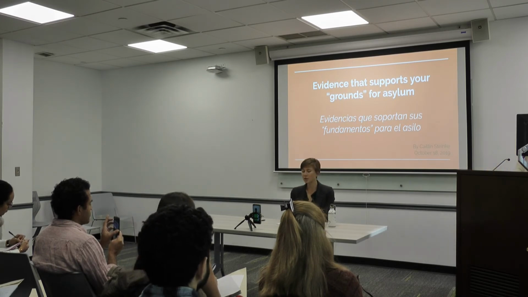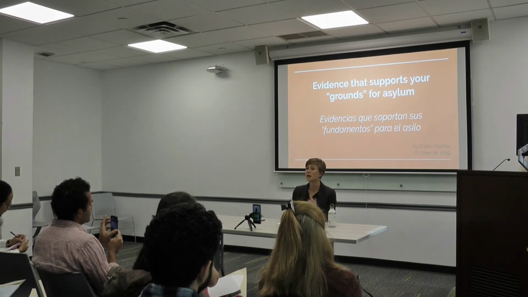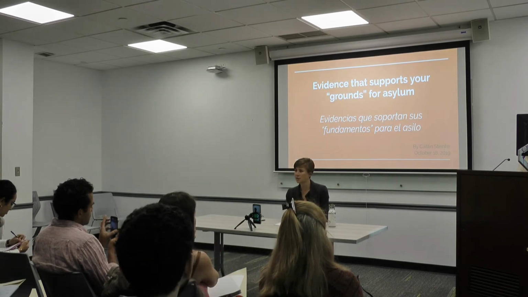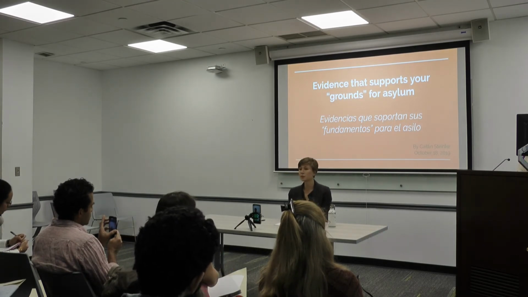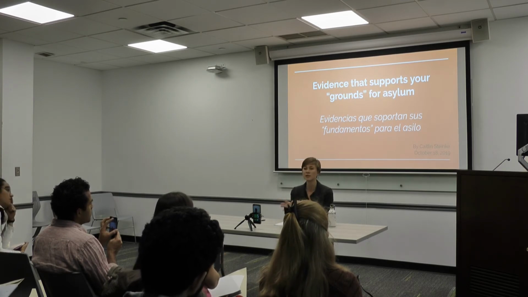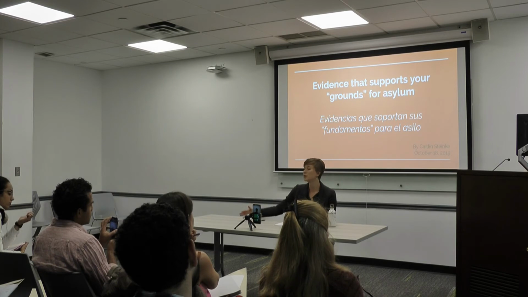Okay. So I'm going to go through just some more obvious, basic examples of each of these. Keep in mind, a lot of these again will overlap. Okay. So for example, I found that the identity documents that you submit to support who you are often will also include confirmation of your race, religion, or nationality, right? So you don't need to submit your passport photocopy 3 different times. You just submit it once, and it serves to support all of those parts of your identity, whether you're just trying to verify who you are and your nationality, or you're using it to support what your religion is.